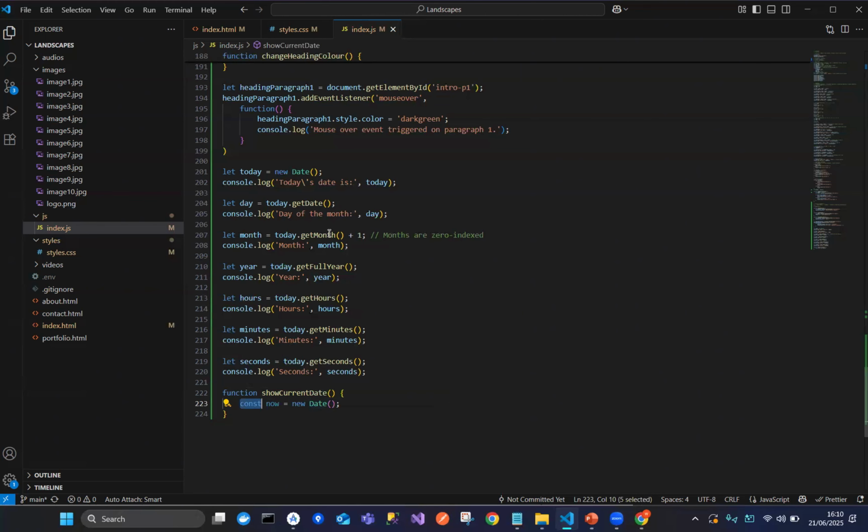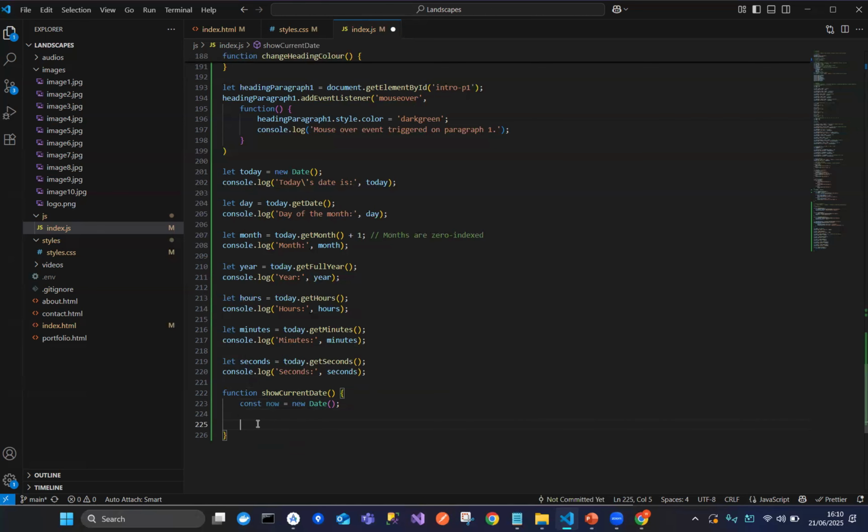But if maybe down the line, when we connect to the back end, I want to send something from the back end into this variable and I know it will change, I will just respect myself and use let. So const is for constant things that you know will not change. I gave an example last week. If you watch the video, you see the error it threw when we tried to change something declared with const.